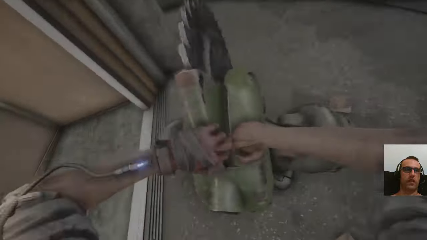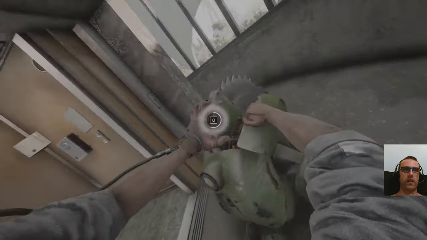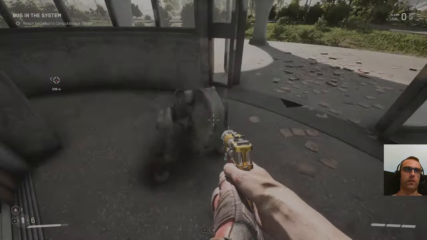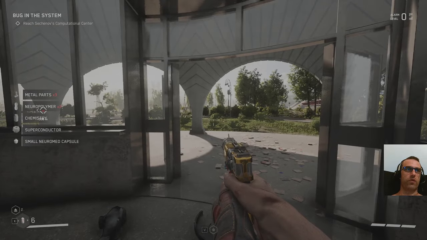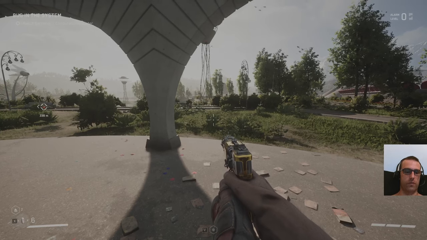We are finally outside. Now I can stealth this guy. So F and M, just rapidly pressing some button. Yeah, man. Thanks. And we are again outside. So reach section of computational center. And just to check the map a bit.